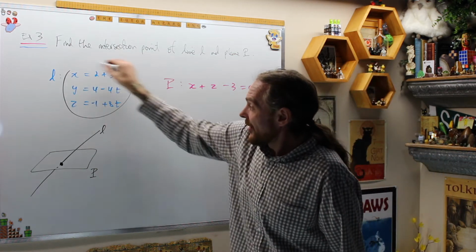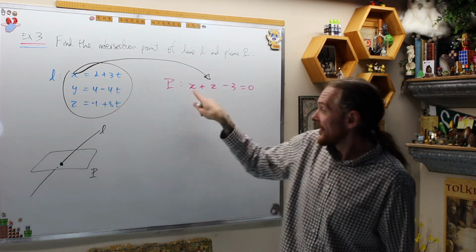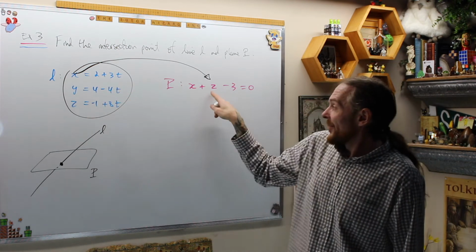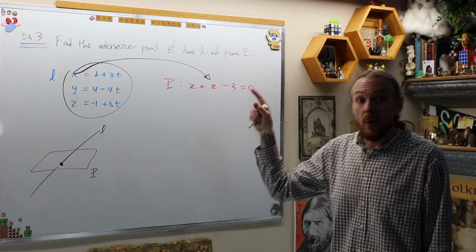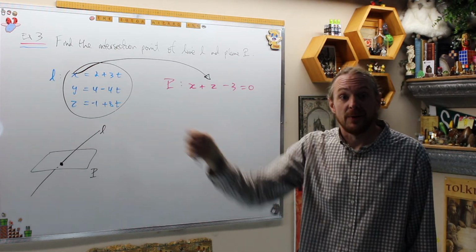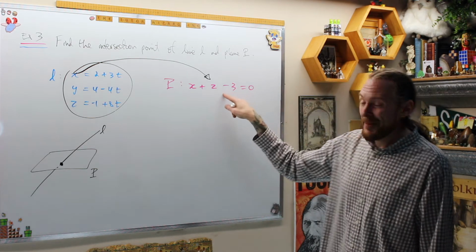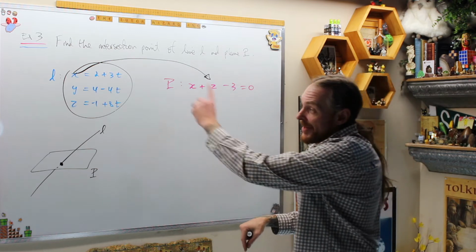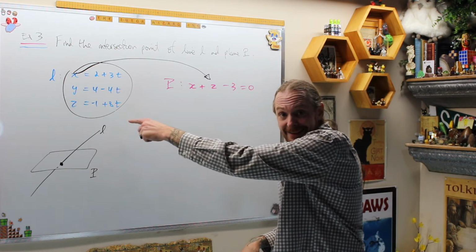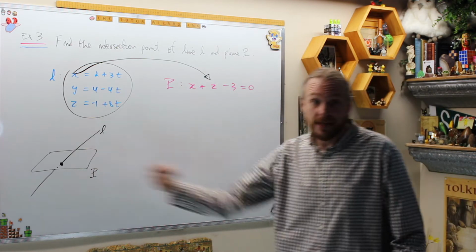These guys are going to satisfy the plane's equation. So I put x equals this guy into here. We don't have a y because I wanted it simple for myself, but then I put the z into here, and then we have one equation in one unknown. Go back to our first videos. This is how you systematically solve one equation in one unknown. Once I have the parameter t, that is not the point. I use the parameter t and put it back into the parametric equations of the line to give me the unique three-dimensional point, which is the intersection of the line and the plane.